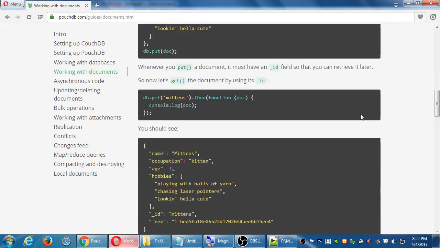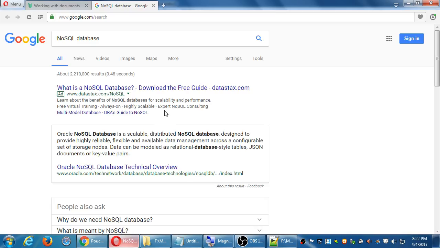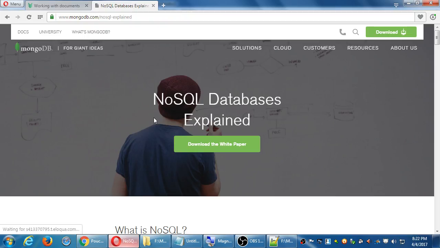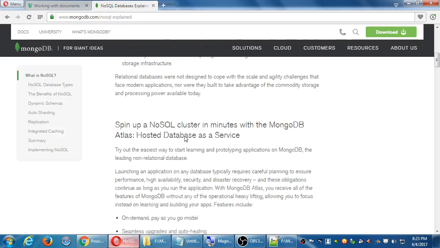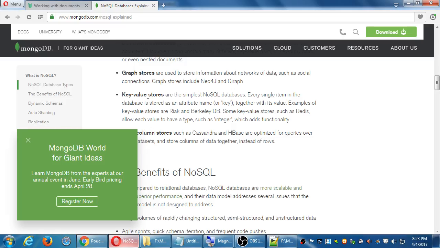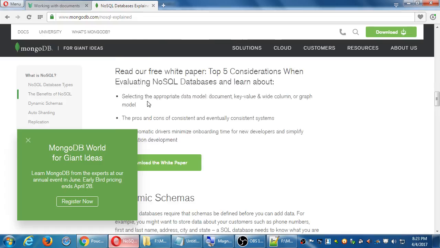But PouchDB is not the only NoSQL database. There's a whole movement of this kind of database. Part of the reason is a lot of them don't require servers. You know, MongoDB is very popular. Some big websites like Twitter or whatever are built that way. So it goes on to say you can read up on this in a bunch of places. It's basically about key and value storage, no big schema, benefits, all of that.